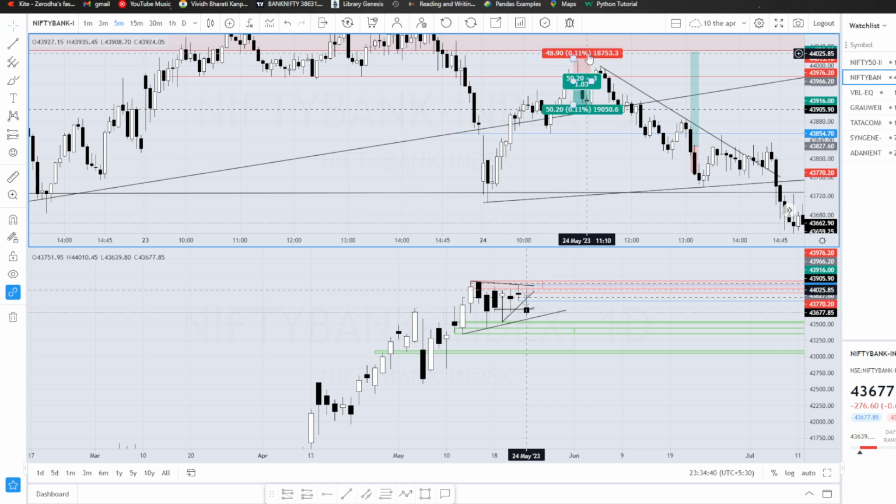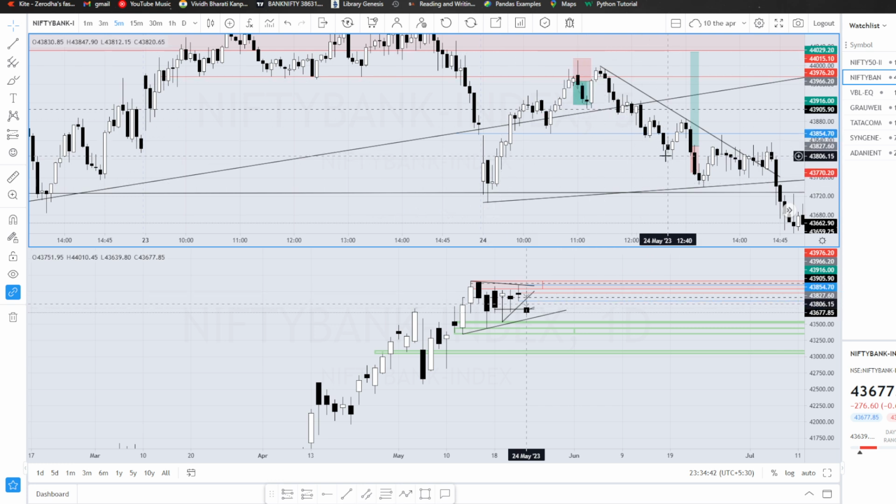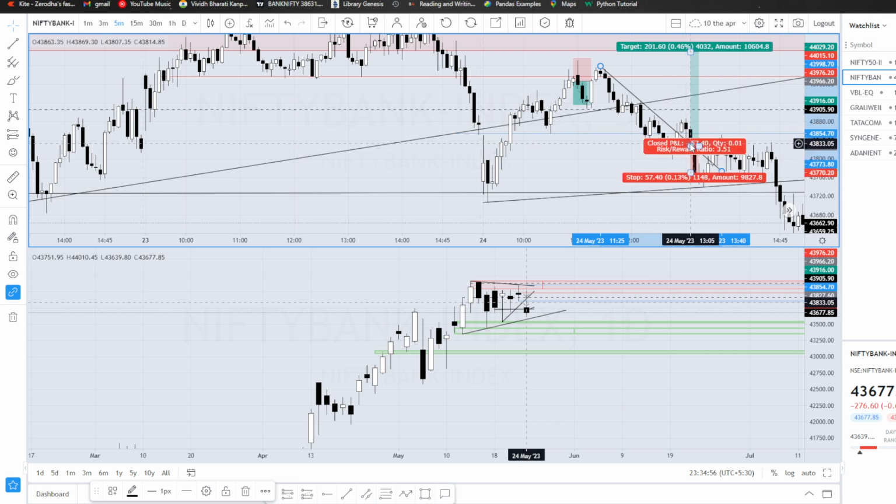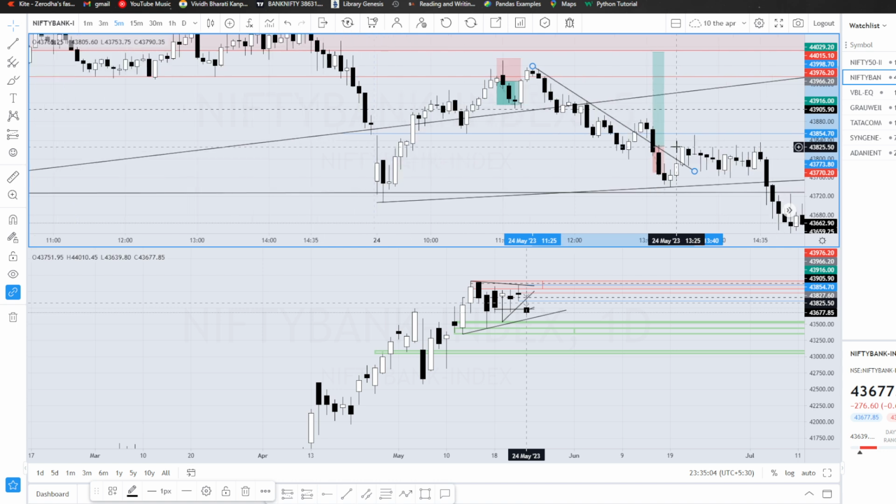But keeping in mind that the market is coming down from such a long distance, and the trend line at that point of time was around here, it was a fake breakout, and then it was a breakout and then it failed. So failed breakout gives good momentum moves. This was one trigger which I should have kept in mind, that if it fails then I have to get out quickly, but I stayed in this.